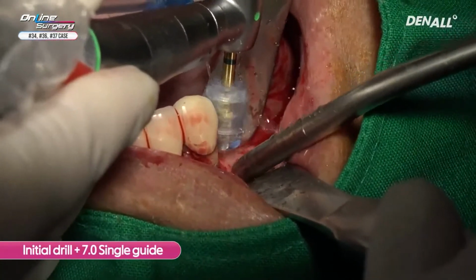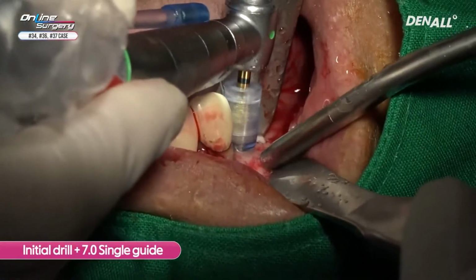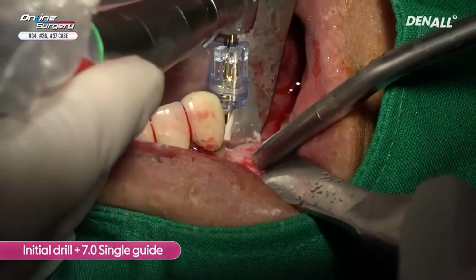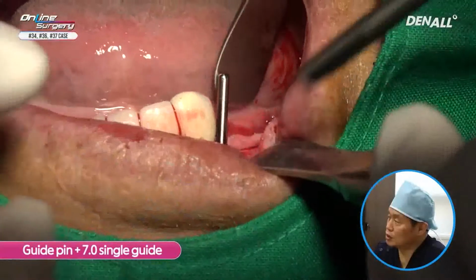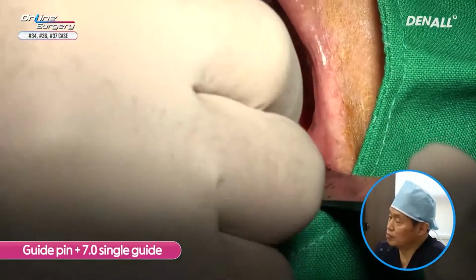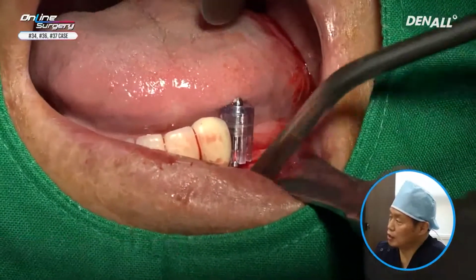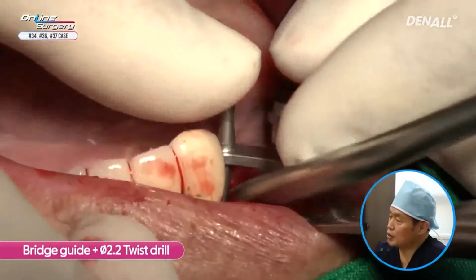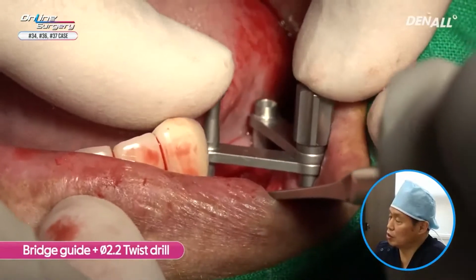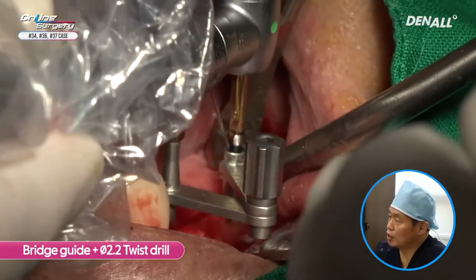A little bit of water. The guide pin is placed and the single guide position is being checked. As shown, the antagonist relation is checked. The bridge guide is used so that they are 14 millimeters apart. The position of number 36 is being checked.